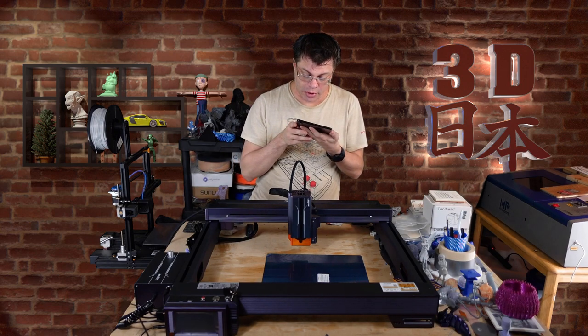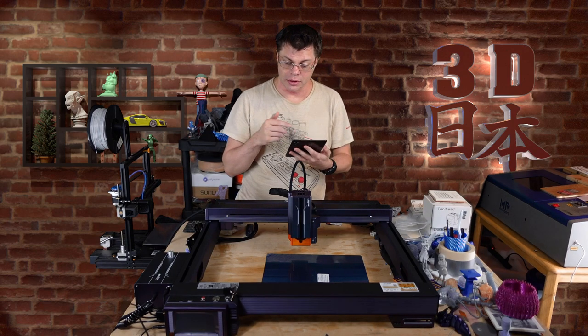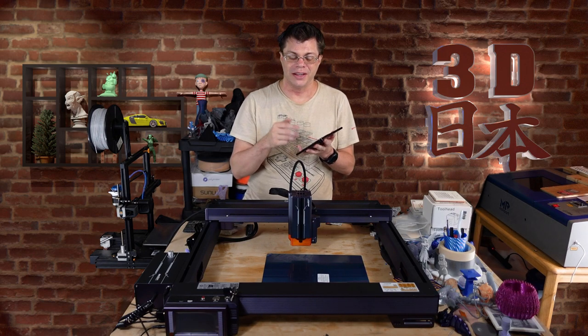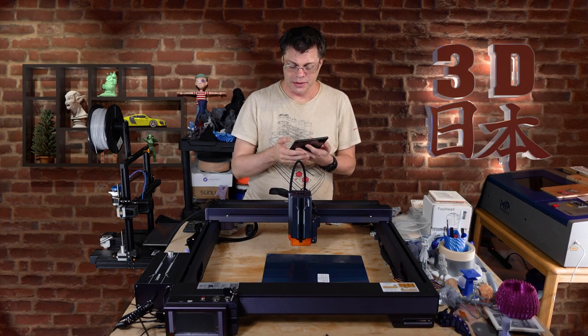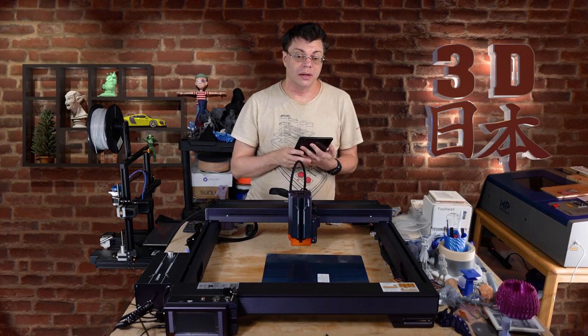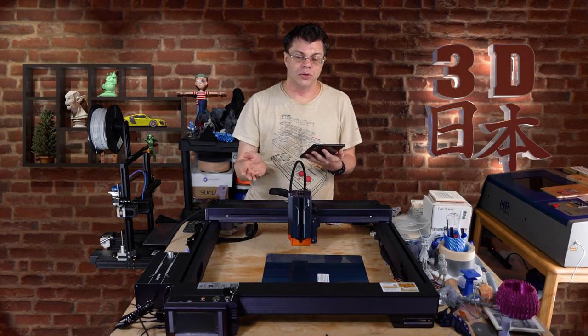Software, it works with LightBurn, Laser Gerbil, or they have their own mobile app. I checked out the mobile app. You can actually draw pictures on it, and you can import images and engrave and cut right from the app. Which is interesting because the other laser I have that can do that doesn't let you cut from the app.